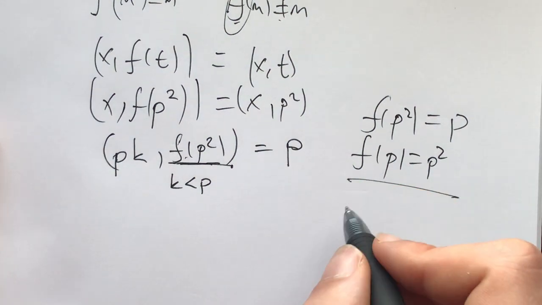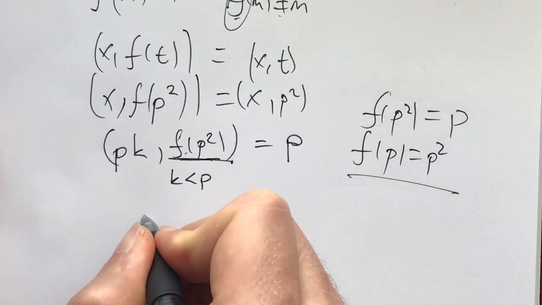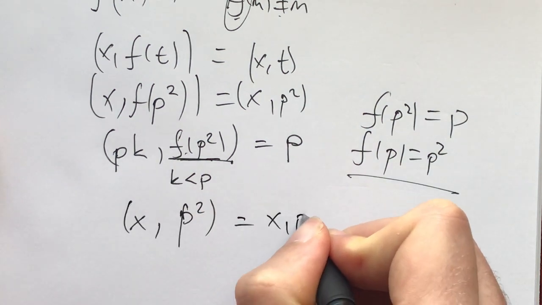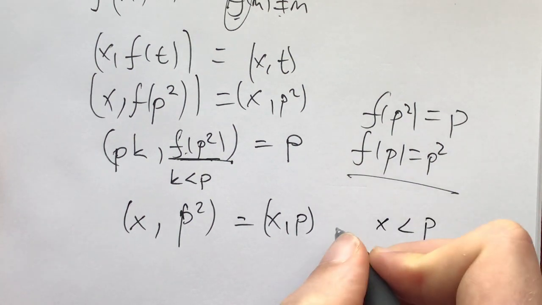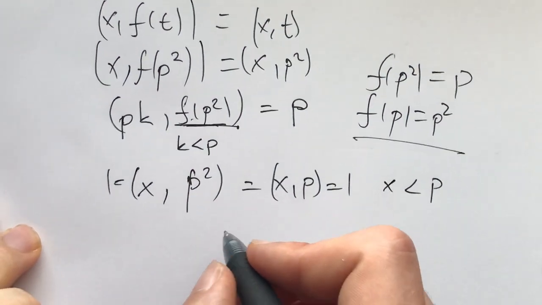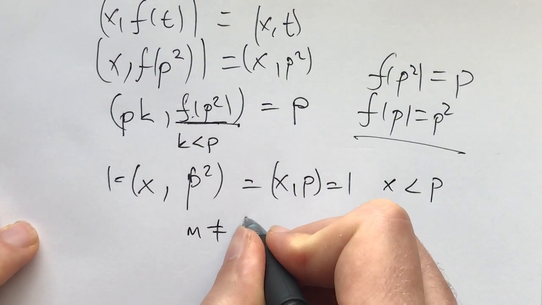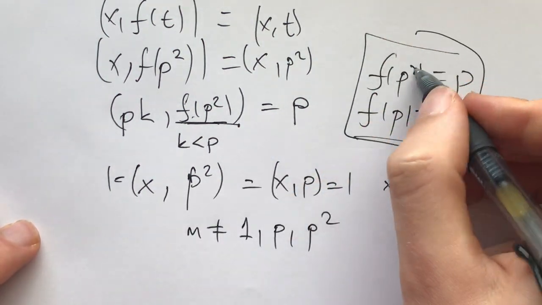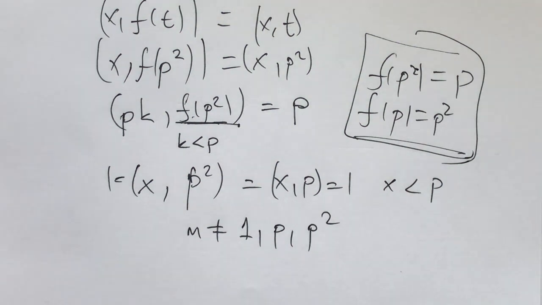And now that you've hopefully paused, for this thing, we will have some x less than p, and the GCD of x and f of p, where f of p is p squared, is equal to the GCD of x and p, where x is less than p. This is always 1, this is 1, so we are good. And now we can see that m isn't equal to 1, p, or p squared. Because if we just plug this in for some prime and make all the other x's equal to x, we are done. And by we are done, I mean we have a function such that f of p squared isn't equal to p squared, and which satisfies the problem conditions entirely.